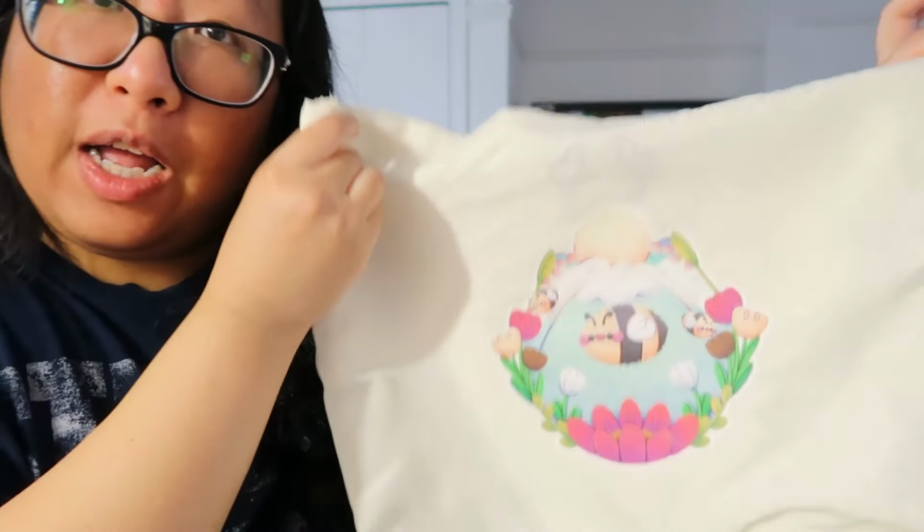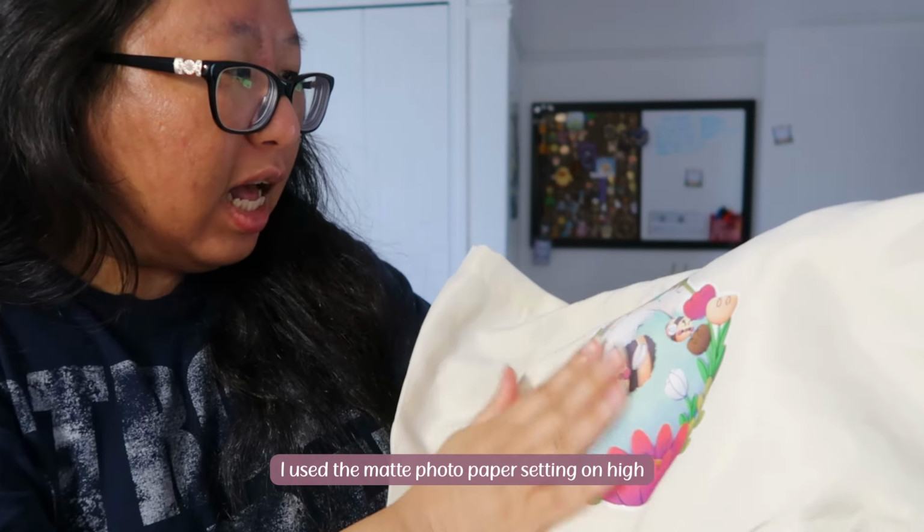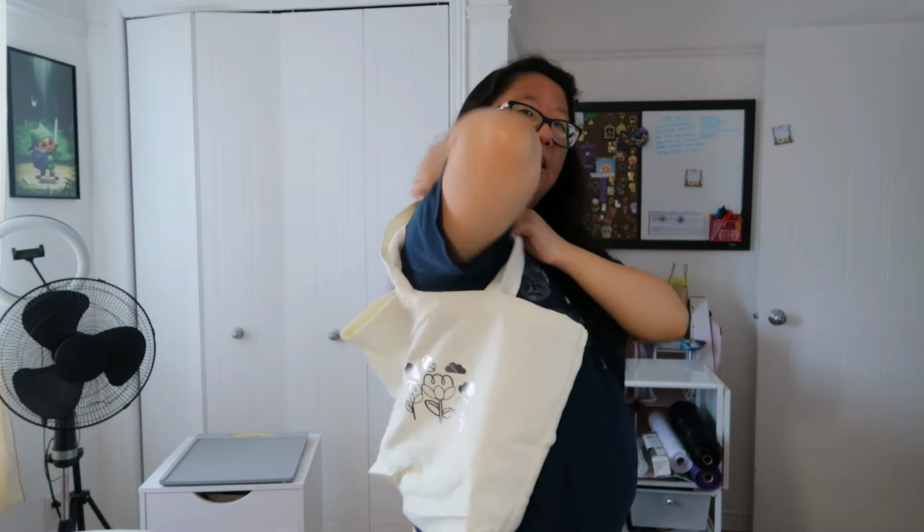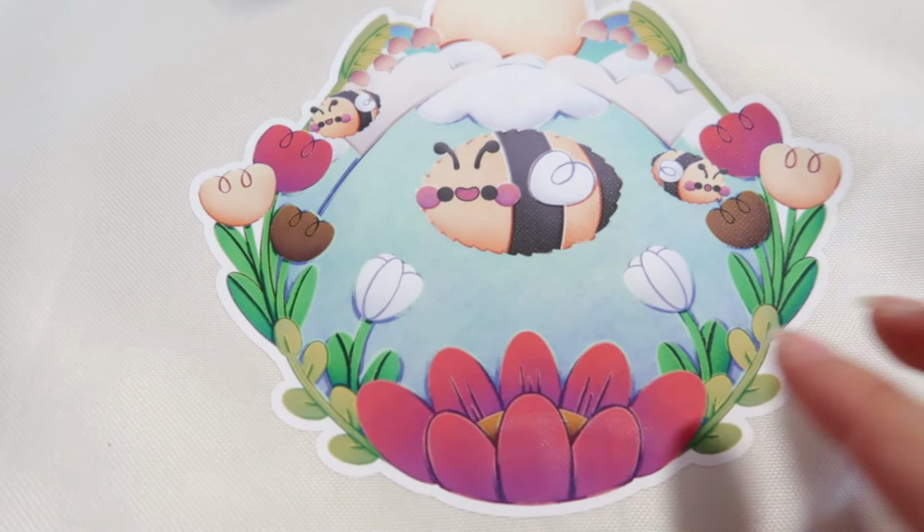I feel like this side pressed down better than this side. So I think I'll be using this heat transfer vinyl to make my tote bags. And I don't know if tote bags will make it to the next shop update or not, but overall I'm very happy with this. I just have to figure out print settings and make sure that I put it on there a little longer maybe, to make sure the size gets set. And now I just have bees everywhere on my bag, literally. I should probably start using it to try to figure out if it tears easily or not. I'm gonna try a scratch test on here.